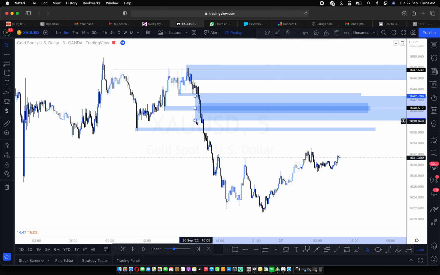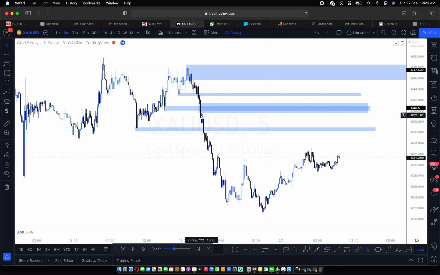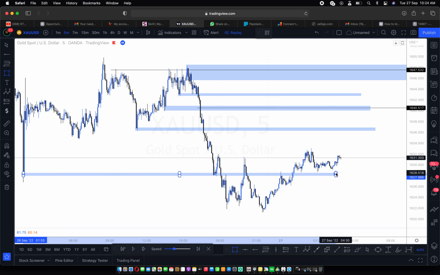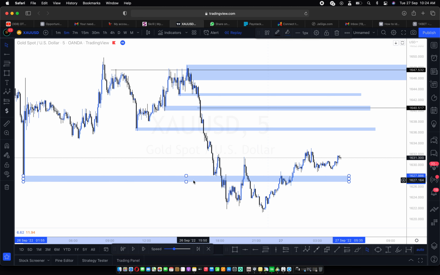So that's it. Let me take off this one. And you've seen that everything is aligning. So this imbalance, 50% of the imbalance has aligned. So I'm picking it off. There's a reason why we have this here. So these are flip zone, flip zone, flip zone, that is going on and on. This is also a flip zone, but price has already come there and it didn't even do anything. It broke, came there, and just gave us a small rejection here.